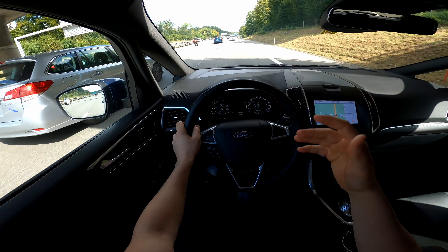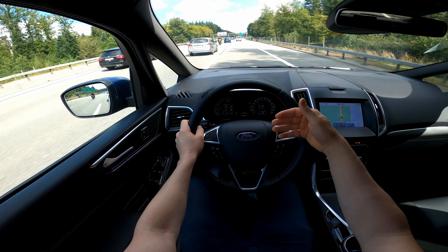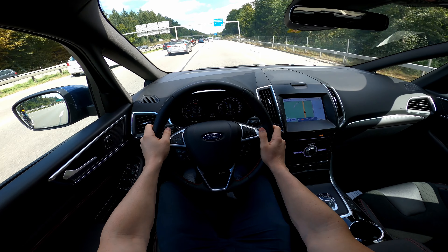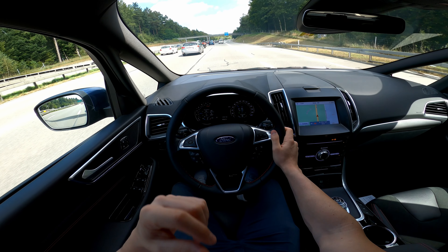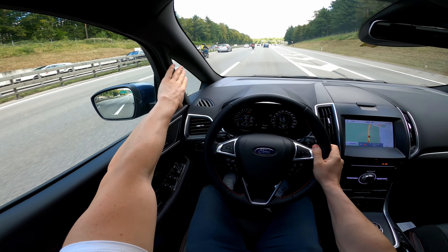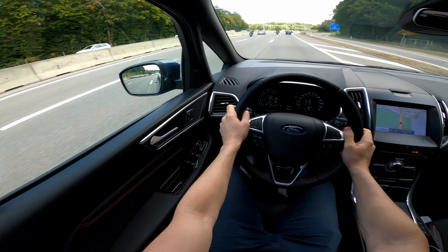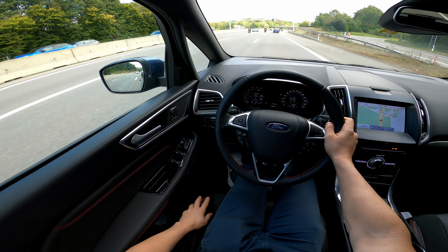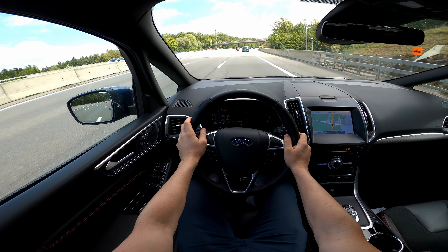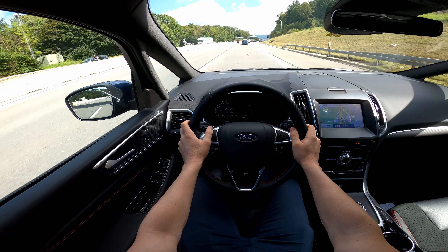You set the speed on the highway and the car keeps it. It's great that it comes with emergency braking — if the car in front brakes, your car will brake as well. Safety features are well equipped here, including traffic speed limit reading. The blind spot angle doesn't bother me at all — visibility was good even on curves and on the highway. The seats are one of my favorite things — super comfortable.